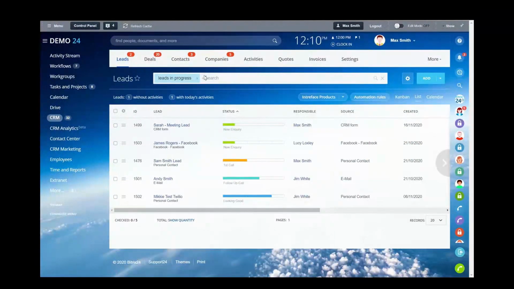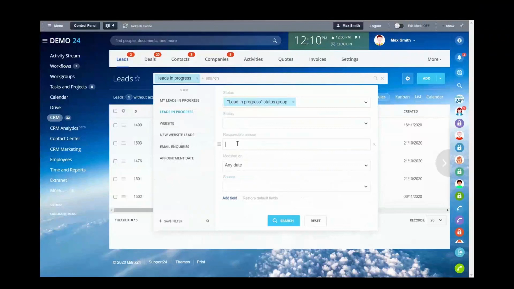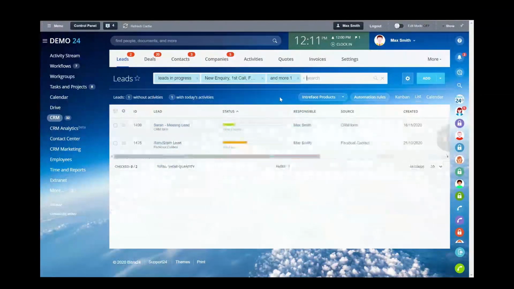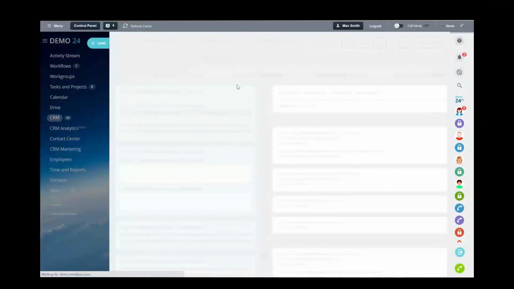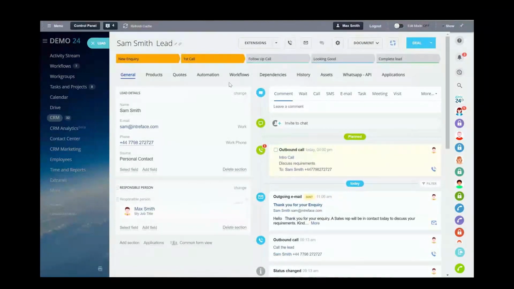You also have a search facility. So you'll see throughout the CRM, you can free text search, or you can also filter on any fields in the system. So I might want to look at those of a certain responsible person and based on certain stages. So it is a multi-field search facility, and you can save those filters to quickly access this information. And we'll just go into a lead page so we can see some more information here about this lead.